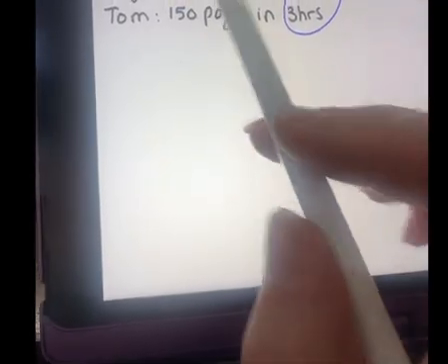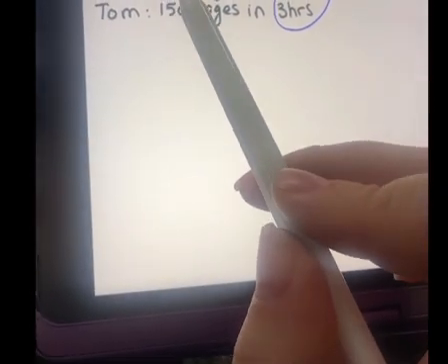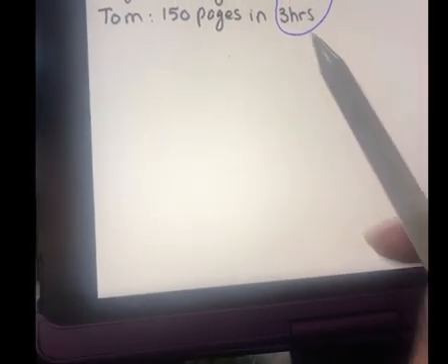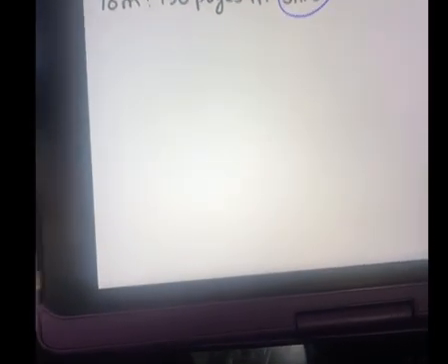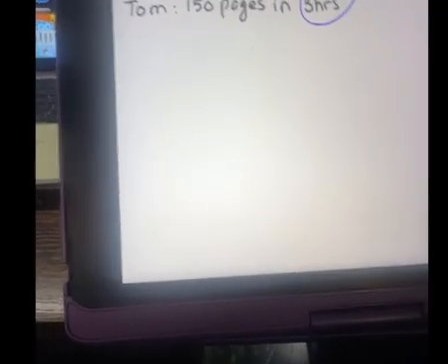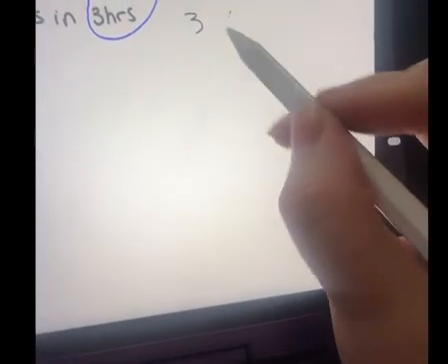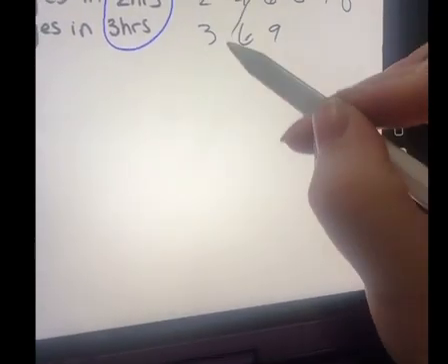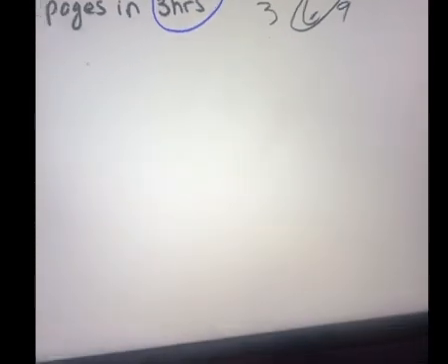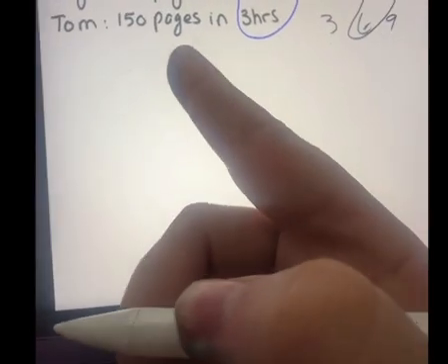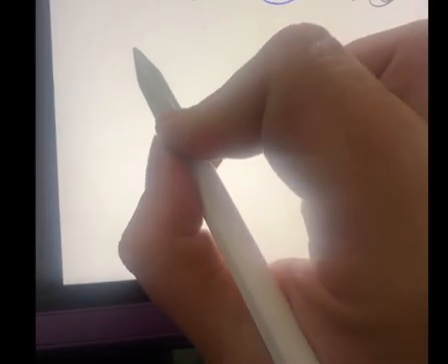Now, we can either look at a number that 50 and 150 have in common, or we can look at a number that 2 and 3 have in common. Usually, we tend to pick the smaller or the easier numbers to work with, so let's just think about 2 and 3. I need a number that I can skip count by both in order to get the same number. So if I skip count by 2, and I skip count by 3, they both have a 6 in common, which means that is the number that I can use. So if I figure out how many pages each person read in 6 hours, I can compare them. In order to do this, I'm going to make a ratio table.